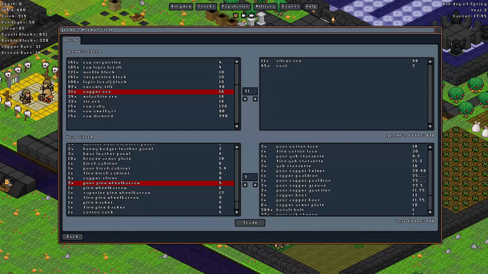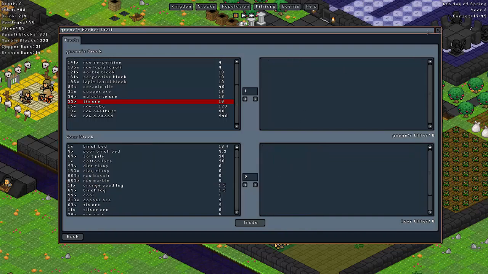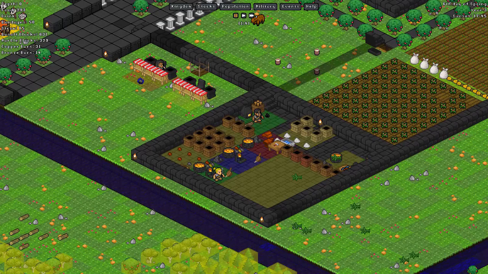Lapis lazuli might be nice for some touch-up somewhere, but I don't care about it. I don't really like the blue. I think I will just instead pick up the rest of the tin. There you go, that's close enough. That'll do. So we get rid of all our crap, and we get a little bit of silver and some tin and some coal to smelt it. That's pretty much a win.